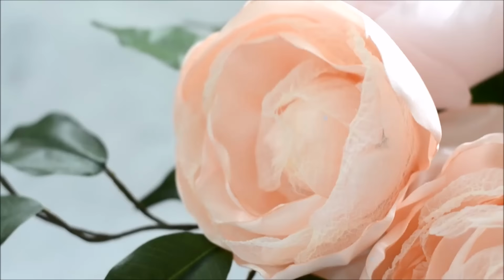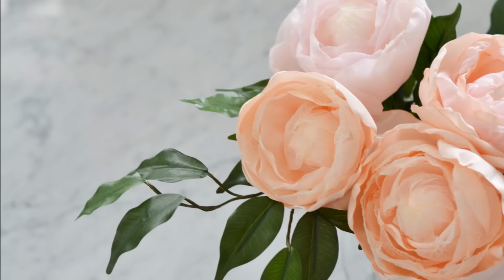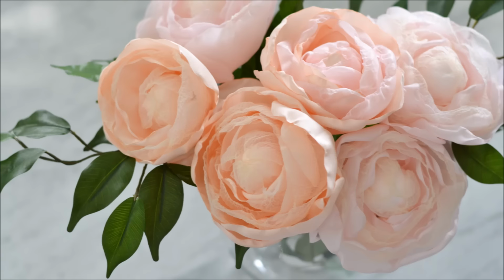Today I want to share with you one of my very favorite craft projects, and it's making fabric flowers. These peonies are so realistic looking and so beautiful. They're perfect for your spring decor or even for a wedding bouquet. Let me show you how to make them.